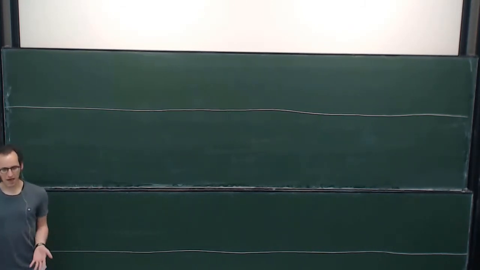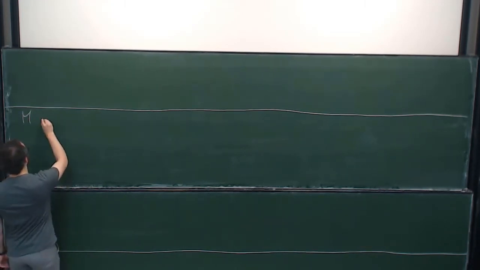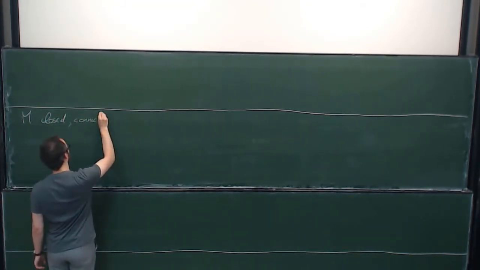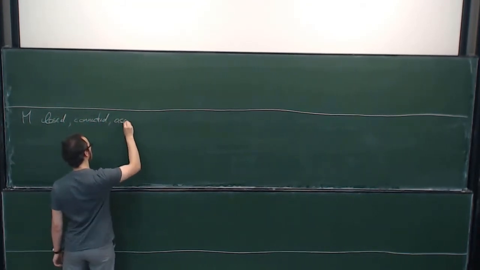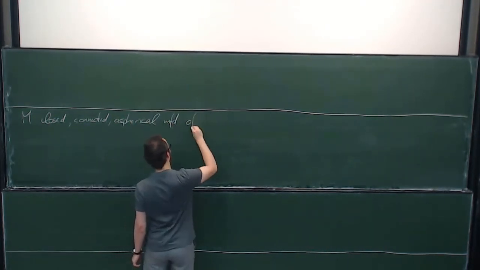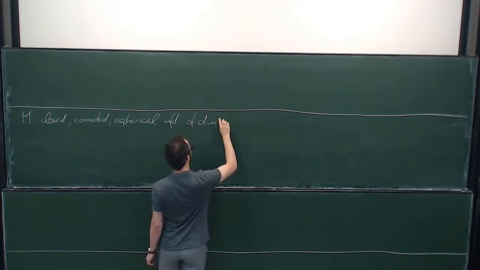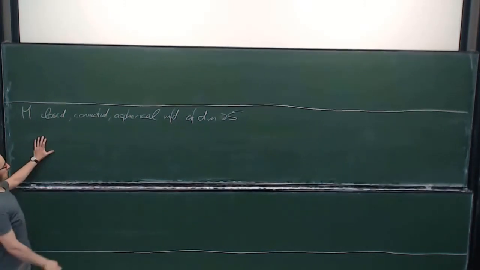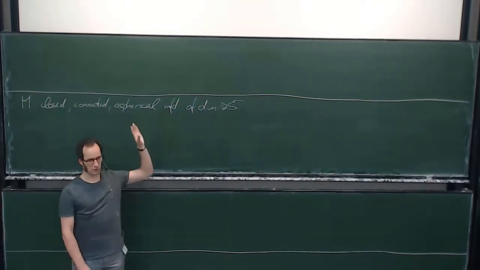And it just so happens that all the theory that we have for understanding high-dimensional manifolds works particularly well if we try to apply it to aspherical manifolds, which is why I would like to speak about an arbitrary, for the beginning arbitrary, closed, connected, aspherical manifold of dimension at least 5 during this talk. So M will always denote this gadget, where by manifold I only mean topological manifold.